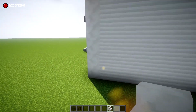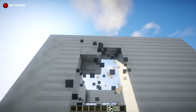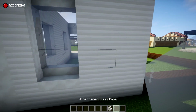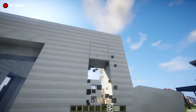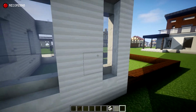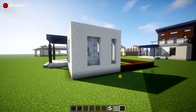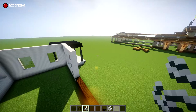Then on the back here, we're going to come over by 2, break another 2 by 5, put in the 2 smooth quartz stairs, put in our glass panels. Then we're going to do 1 more window, 2 more blocks over. Again, the same amount, 5 blocks punched out with glass panels in, but only 1 block wide because we have our dark oak starting here. So I didn't want to make this any wider. And it does give it a more interesting look having it slightly different size than the other windows.